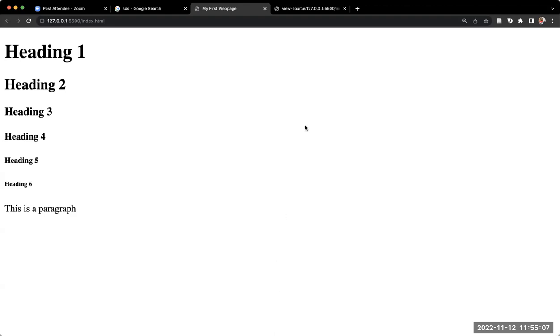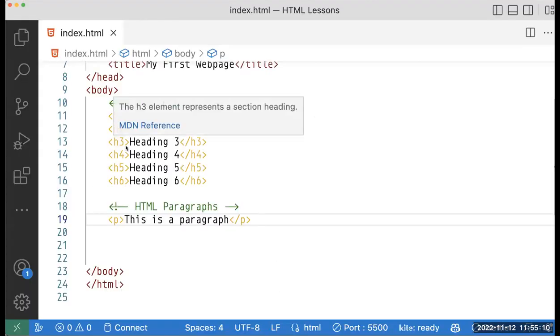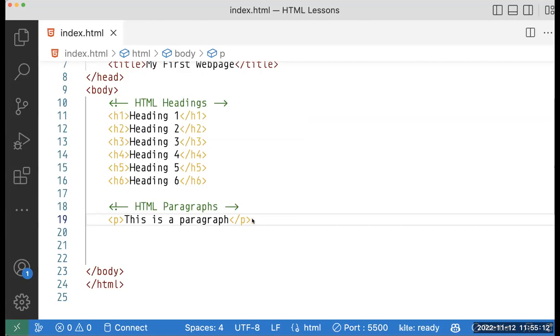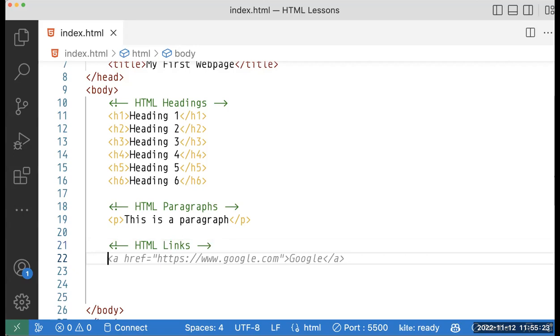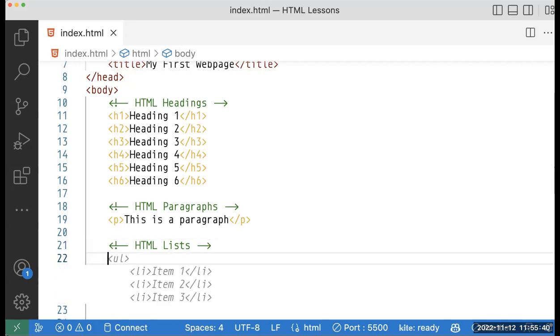All right, with that said, we move back again to our text editor. That is all for paragraphs. Nothing more, nothing less. Simple as that. Now, let's look at HTML links. Actually, before we go to the links, let's do HTML lists. Let's do lists, because we have finished with this dry stuff, then we move to the hard stuff. So let's go to HTML lists.